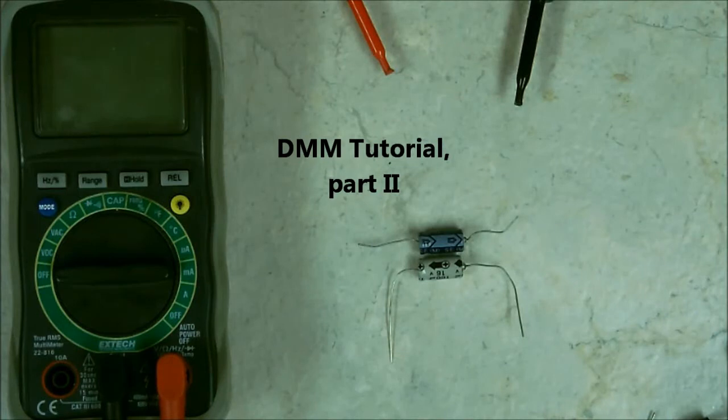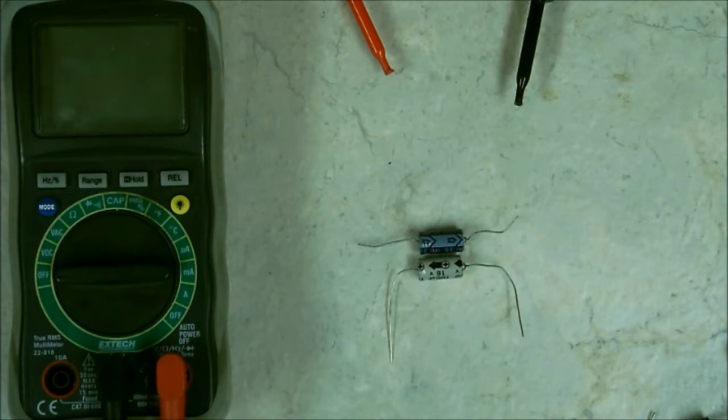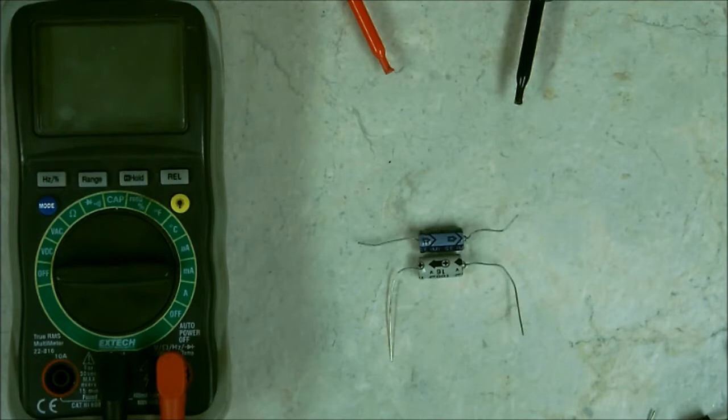In this part, I'm going to show you how to test capacitors. Now, I do have other videos that I've done on testing capacitors, but this is using a digital multimeter that I'm showing all the functions. But the one thing I did want to show and point out, if I can zoom in, is I wanted to check out these capacitors. Do you see something different?